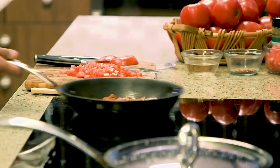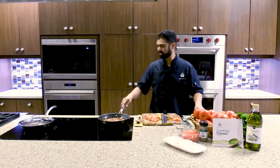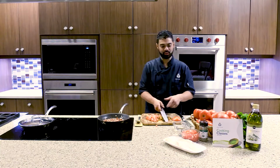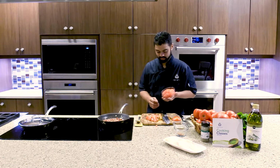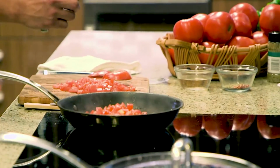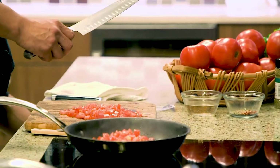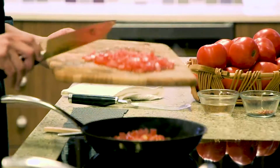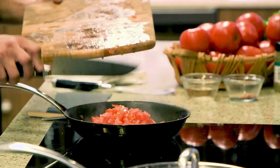Got that cooking up right there beautifully. So once you get this sauteed for about 3 to 4 minutes, you are going to add the diced tomato, beautiful Hanover tomatoes. All right, put a little bit of that one, and then add those tomatoes.